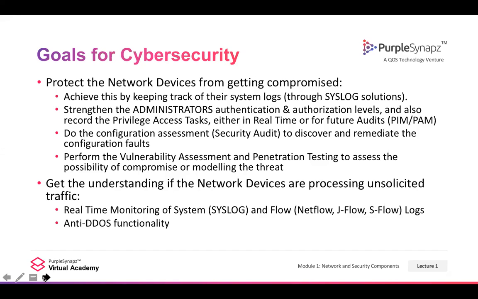Okay. Then comes the fourth, do a vulnerability assessment, which means if this router comes from vendor X, is there a possibility that this vendor has just published a vulnerability, or has the world discovered some exploit that can exploit this vulnerability? So one has to do that exercise to find out if there is any possibility to hijack, compromise, or take over this networking device as a hacker. So that activity or access role as consultants, what one can do is a vulnerability assessment and penetration testing. So these are the four basic scope areas when we have to see the goals of cybersecurity from a networking point of view as a consultant.